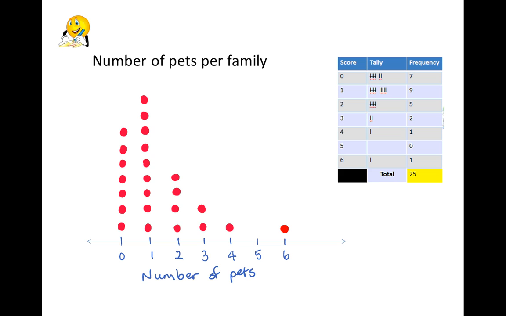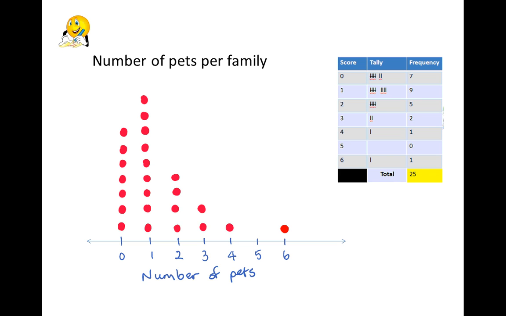On the right hand side is that frequency table again, just to remind us of the values that I had to include. Notice up the top there is a clear title for the dot plot, a number of pets per family. Across the bottom there I've got the number of pets. We can write in frequency over here at the side, although some textbooks say that that's not really important. Each dot represents one item, in this case it's one pet.